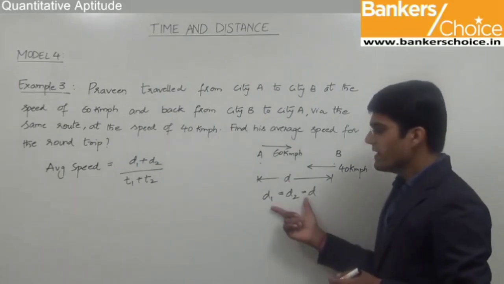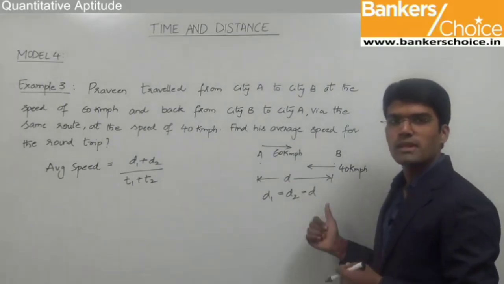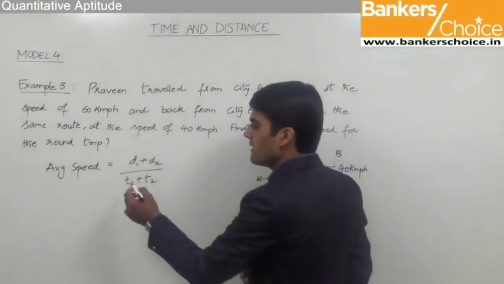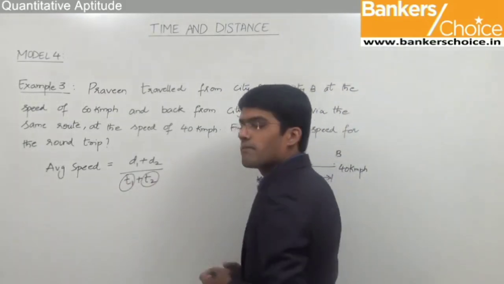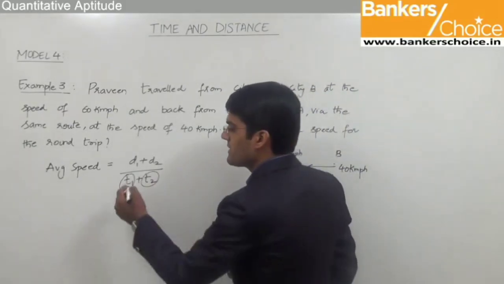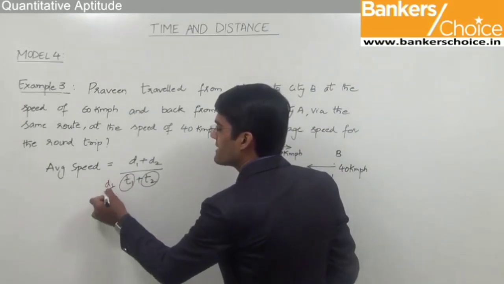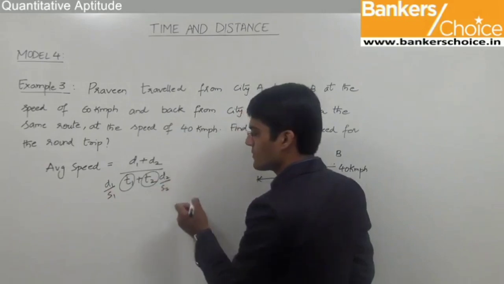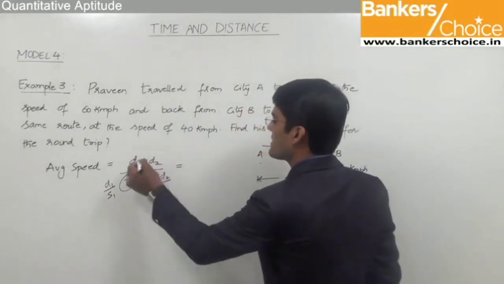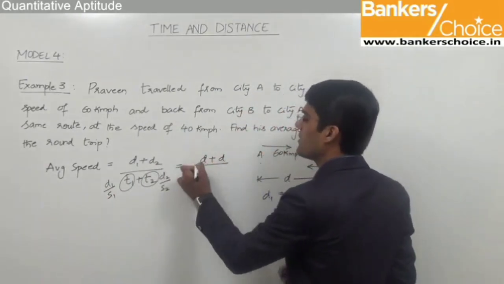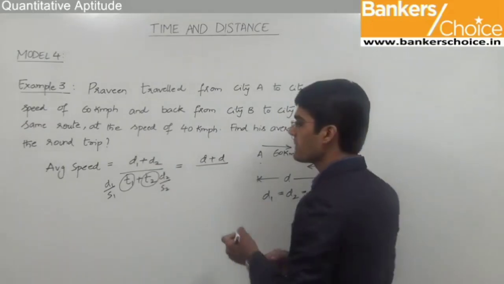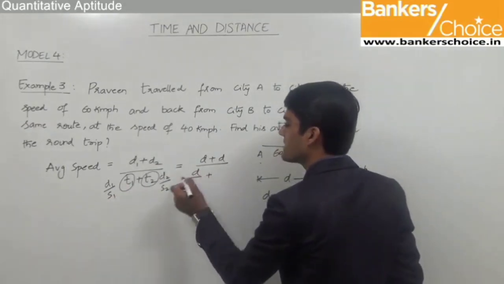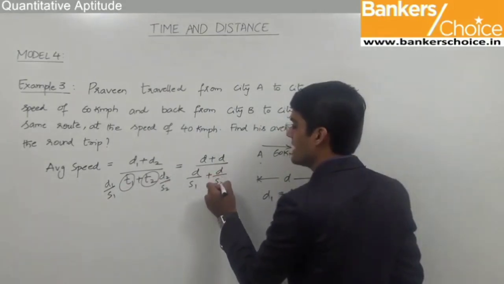So let us keep this point in mind, that is d1 and d2 both are equal to d, and try to find out the average speed there. Now as given here, the times are not specified, and in the previous example we have seen that time can be taken as distance by speed. So t1 is d1 by s1 and t2 is d2 by s2. As you can see here, the total distance traveled will be d plus d. Why? Because d1 and d2 both are equal to d, divided by d1 by s1, that is nothing but d by s1, plus d2 by s2, that is d by s2.